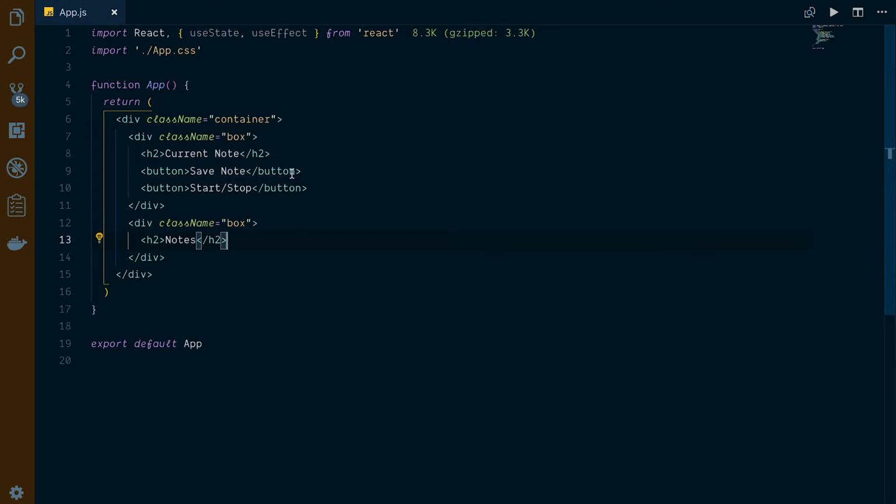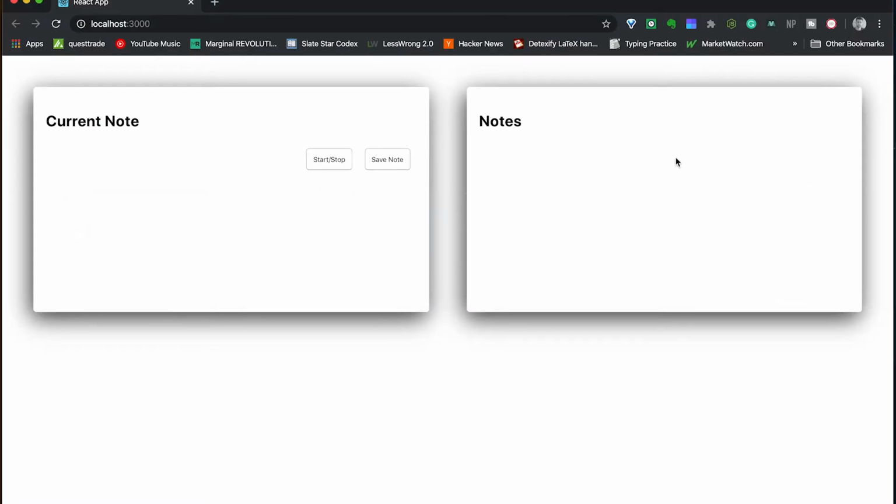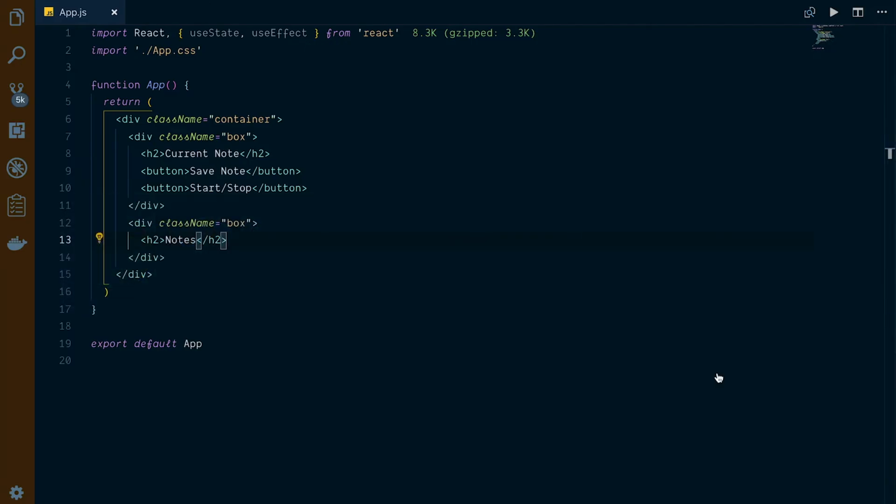So we'll go ahead and save that, come back here, and see if we have any issues. This is just the basic markup that we have. You'll be able to create a note in here using just your voice once you press start, and you'll save the note, and the note will go to a list over here. So nothing crazy, pretty basic.